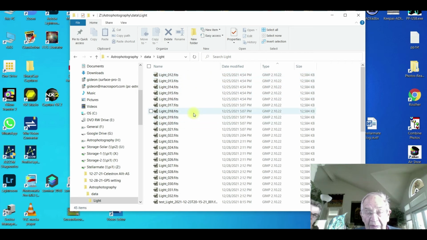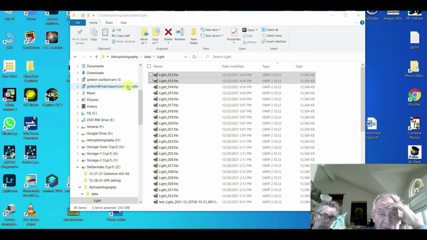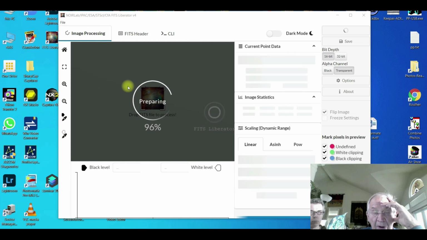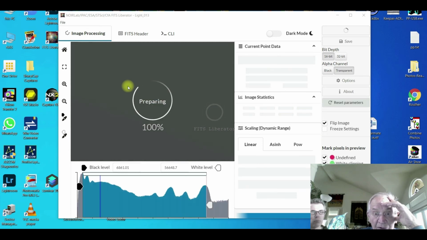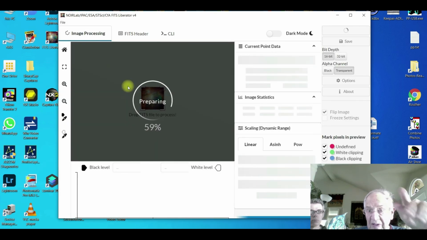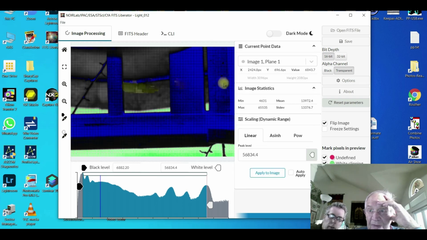Right, so to test it, I would select two of them. Yeah. And now right click and it does show that you can open, the top thing says open with FITS Liberator. Now, what that's going to do, I don't know. So probably it opened both of them. Now is the second one. And then it tells you, you can save it, I hope. Well, I know you can save it here. On the top right you can do save and you choose a TIFF file and you save it.